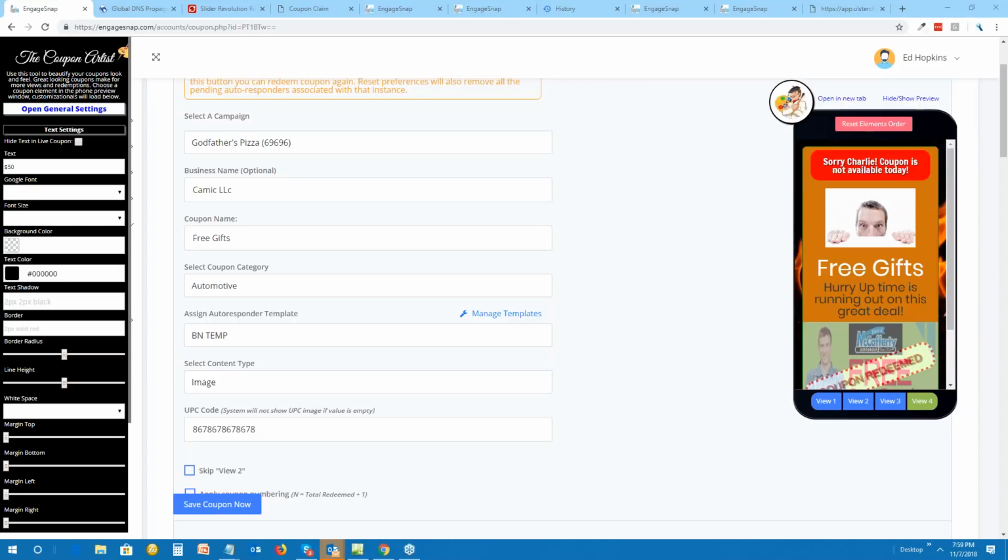For CNAME? Yeah. Yes, EngageSnap CNAME. I don't have any domains handy. I have written instructions for the CNAME for ApperSnap.